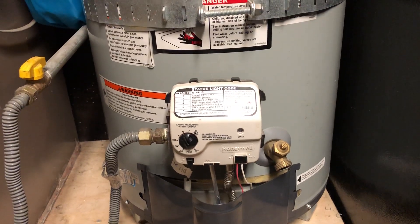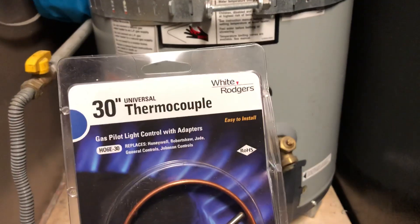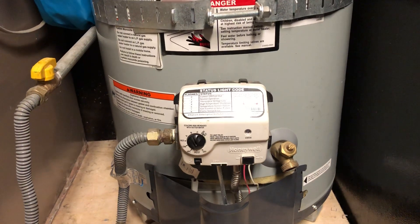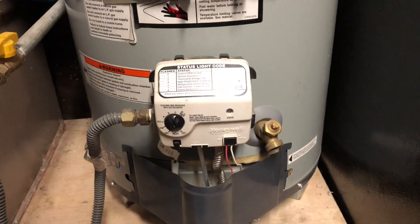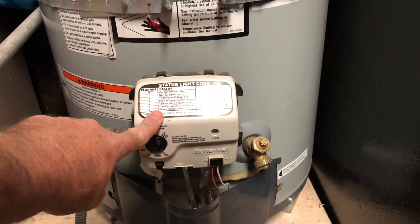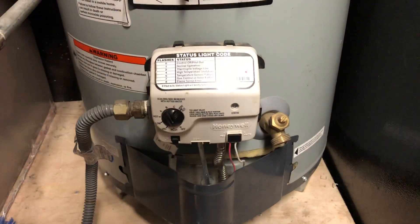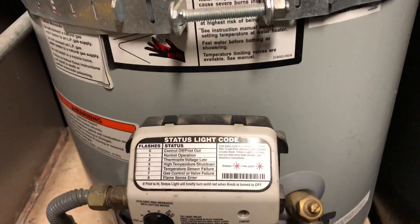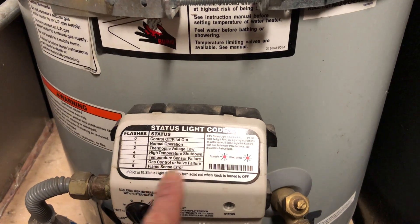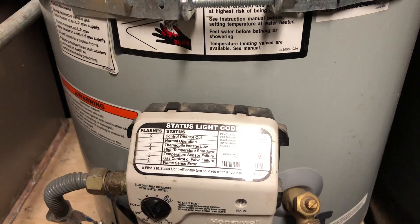The other thing is that these modern water heaters have a lot of problems that can go wrong. One of the most frustrating things would be to change this out and have it not be the problem — now you're just changing parts and crossing your fingers. So trying to diagnose it first is key. This was a long video to answer a very short question: are there batteries in here? The answer is no. Does it use electricity? Yes. How does it get there? It comes from a thermocouple or a thermopile. I'm going to create videos on each one of these lights on this status light code and explain what those codes mean, what it looks like when they're blinking those codes, and how you can diagnose and solve that problem.